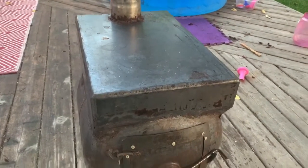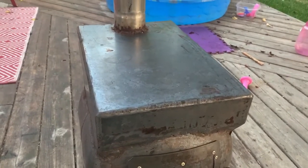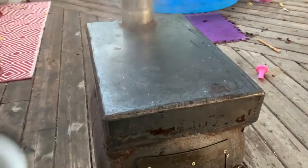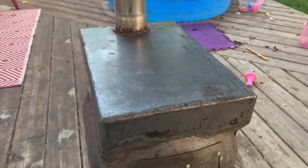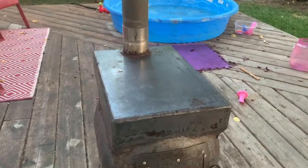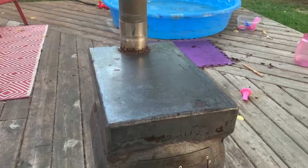By the time the whole thing absorbs the heat — just because it's such thick steel, relatively speaking, 3mm — it holds the heat incredibly well. So bacon and eggs in the morning when you wake up camping can be extremely delicious cooking on this thing without any smoke interference.